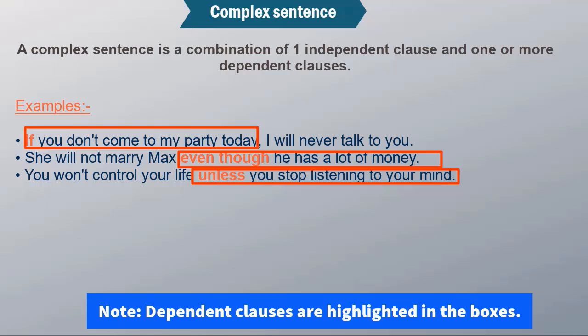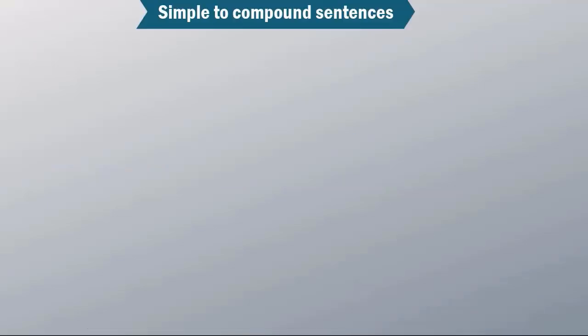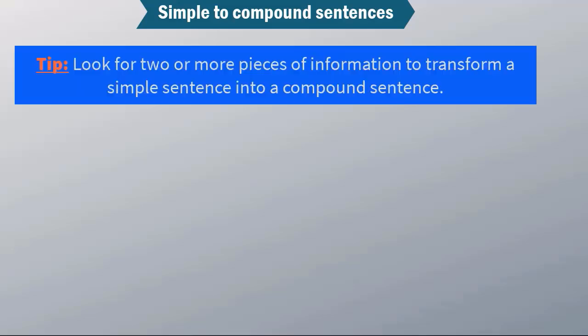Now let's understand how to do the transformation. We'll start with the first type. A simple sentence into a compound sentence. Now guys, we are simply going to transform these sentences. I'm not going to give you the rules. Okay? I want you to understand how this happens. If you simply understand the process, you do not need any rules. So I'm simply going to show you how to change these simple sentences into compound sentences. But I will tell you something. If the simple sentence has 2 or more pieces of information in there, you can use that and transform it into a compound sentence. Let me show you some examples.